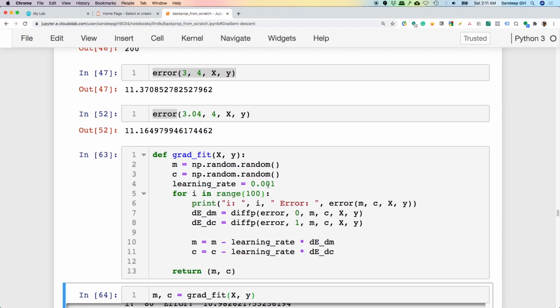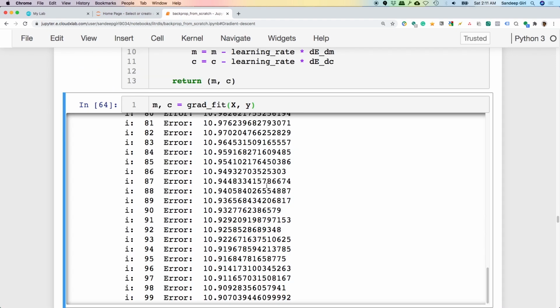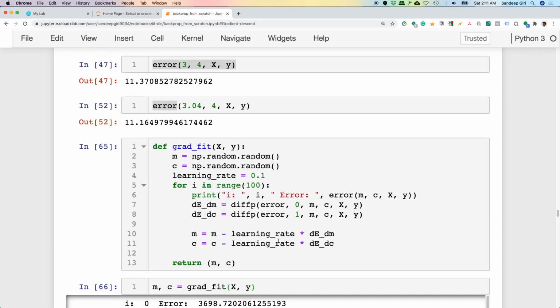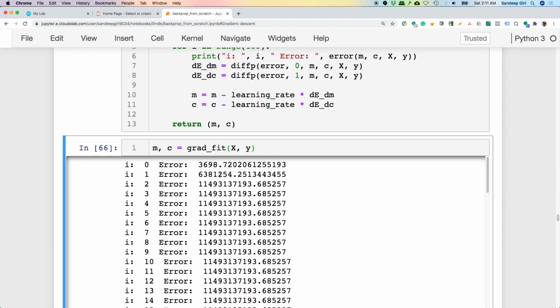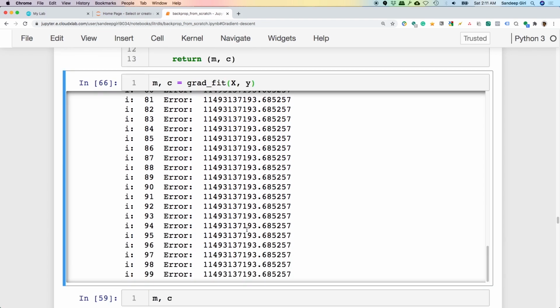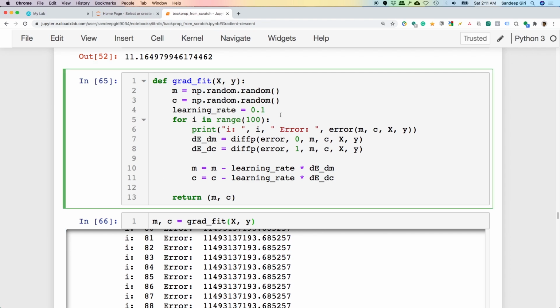One more thing I want to show you is imagine that the learning rate was very high. It won't converge. Instead, it will keep on increasing. You see that? Initially the error was this much, then suddenly it went further high and just kept on increasing. This is the maximum error we could attain. So for some value of this learning rate, it did not converge at all.